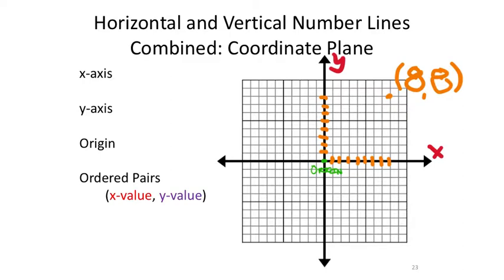We'll see some more. But again, when we see an ordered pair like this, it's crucial that you understand what it is because we're going to see a ton in this class. So let's identify the quadrants on these. We have the x-axis, y-axis, the origin, and the ordered pairs.